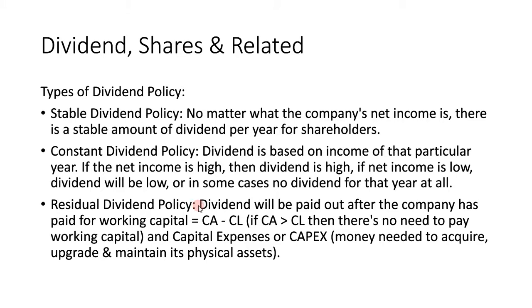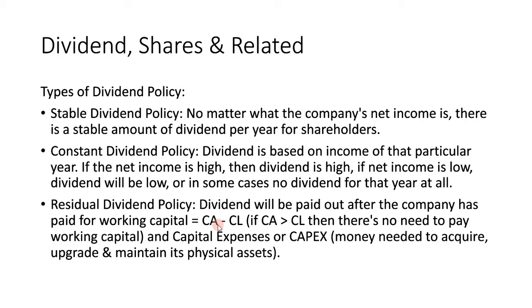Okay, so a residual dividend policy is when dividend will be paid out. It's pretty much constant dividend policy, but you have to minus off working capital if the working capital is negative. Working capital is current assets minus current liabilities. If the current assets are bigger than current liabilities, then you're absolutely fine. Working capital just shows a business's ability to pay its short-term debts. If its current assets exceed its current liabilities, then you're good to go. But if it's less than current liabilities, then you may need to reconsider investing in that particular company. It just shows whether a company is able to pay its short-term debts or not.